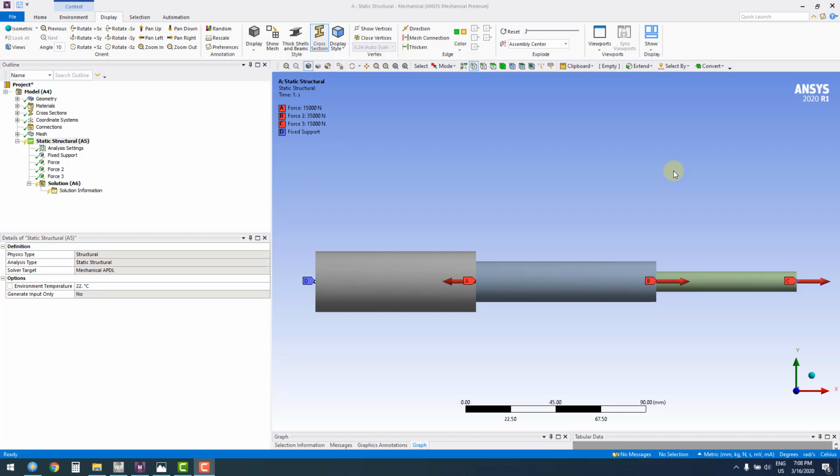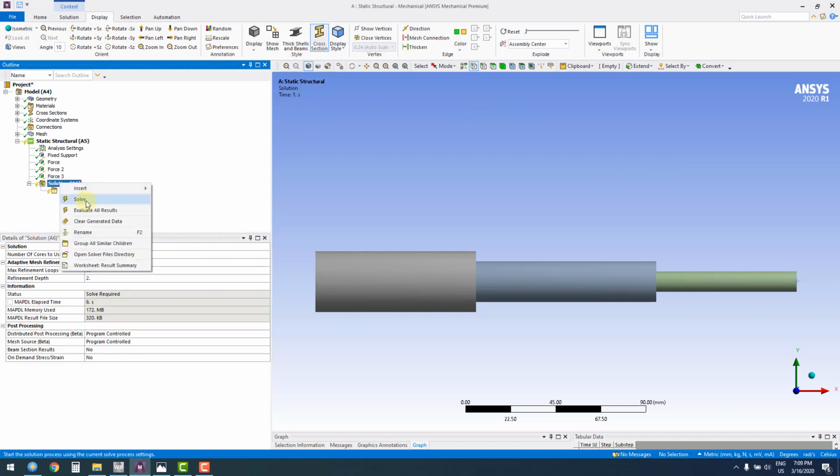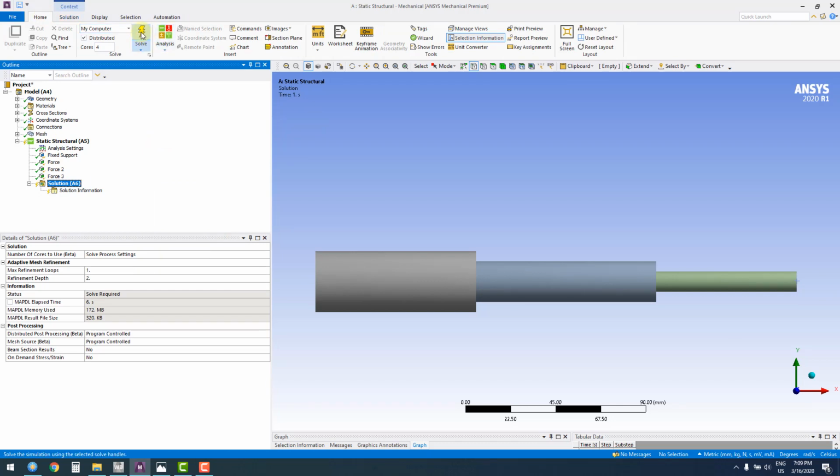The next step is solving the finite element model. To solve it, you can right click on Solve here, or you can go to Home and press this Solve button. So it's solving now. We can see the status bar: building mathematical model and solving mathematical model. So it builds the model, as you remember we discussed in the past session, and it solves these equations. It builds for every element, then integrates and gives you the primary variable. The primary variable is u in our case.